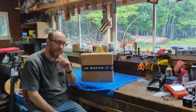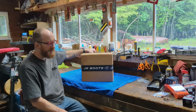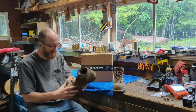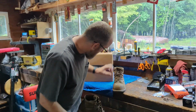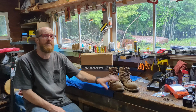And when I started out as an apprentice, I wore several pairs of Timberland Pros. Last pair of Timberland Pros, these bad boys right here. These served me well. They had a little bit tougher break-in, but they've been falling apart for a while. They got cracks in them. I don't even know if you can see that here. But they're broken in. They're a very comfortable pair of boots. They don't sell them anymore.